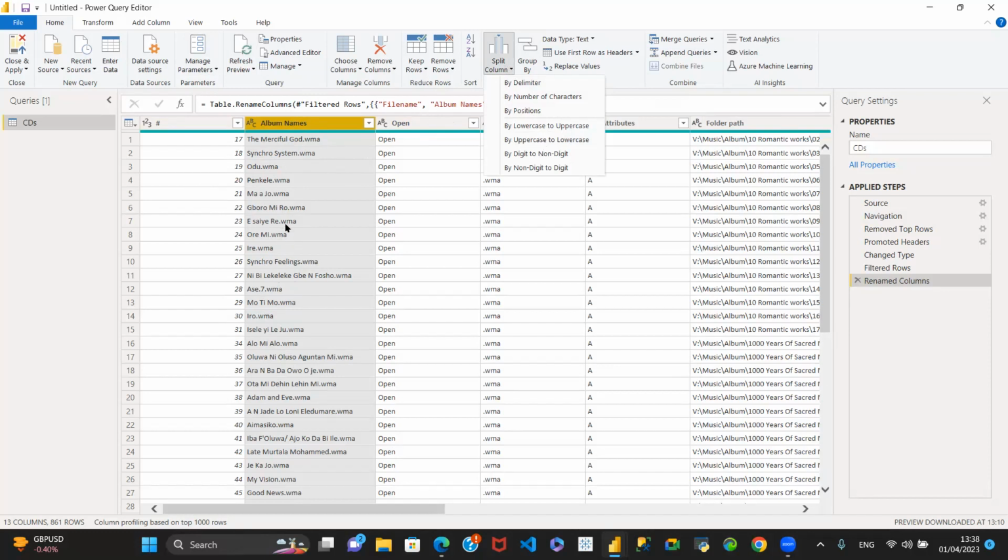So you need to use what is applicable to your position. Do I want to split this by position, by lowercase? If that is what I've got in my data, lowercase to uppercase, it would have done it for me. By uppercase to lowercase, digits to non-digits, where you have both text and numbers together, that would have been easy to do. By non-digits to digits, if that's what you have.